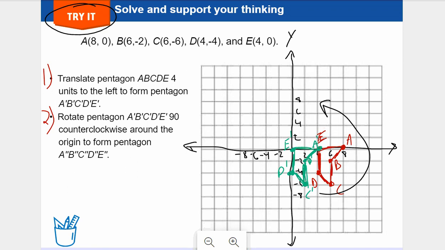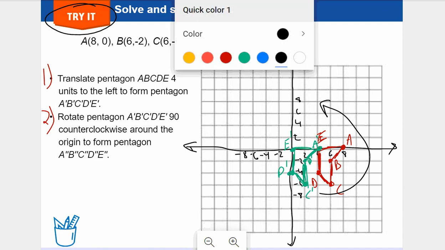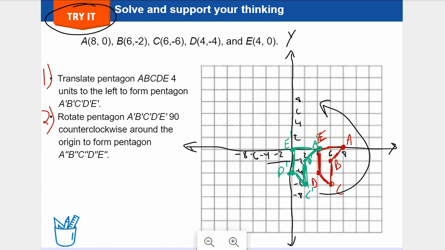So it's going to end up in this quadrant right here. And remember that whole shape should kind of turn 90 degrees. So if you're looking at the quadrant, it's pretty simple, because we have two sides that are on the axes. So we're going to have two sides that are on the axes in the next one. It's just going to kind of rotate to the left.